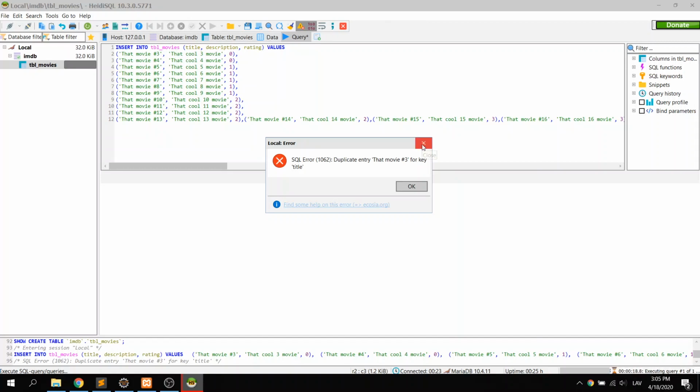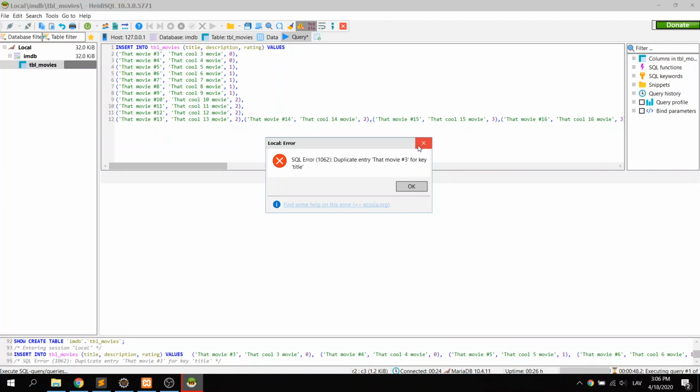Maybe we have read all of IMDB, let's say 100 pages, once, and then we want to read it again and store all the movies that we don't have in our database. To make sure we do not create duplicates every time we read it again, we can just say, okay, we have the title to be unique and just don't insert if this movie title already exists.